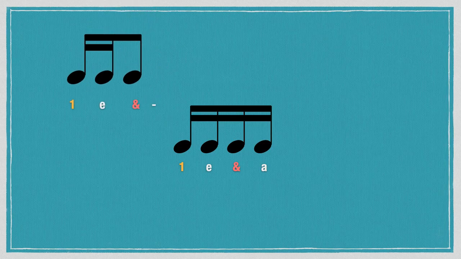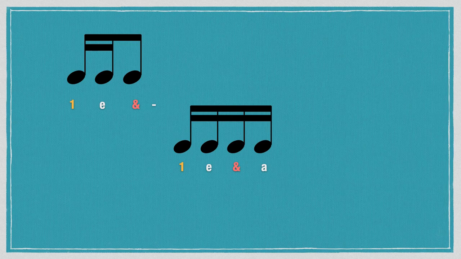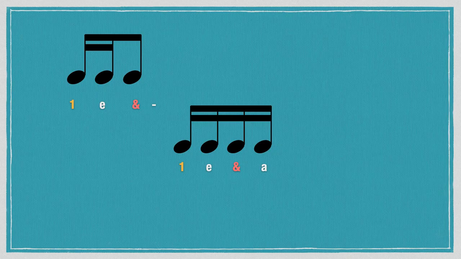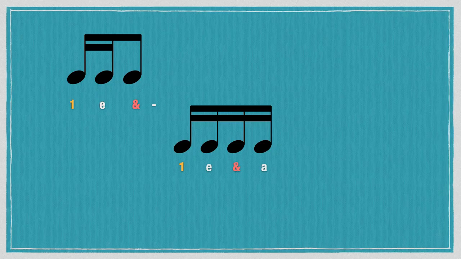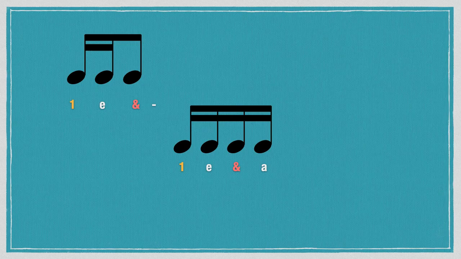First up, let's look up here in the top left. I already have the counts written in for you, but we've got, if you look at the beaming at the top of the bars, we've got our first two notes are making contact with both beams in the beat, where our last note or third note of this grouping or our third partial here is only touching one beam, making that our eighth note and our first two 16th notes.